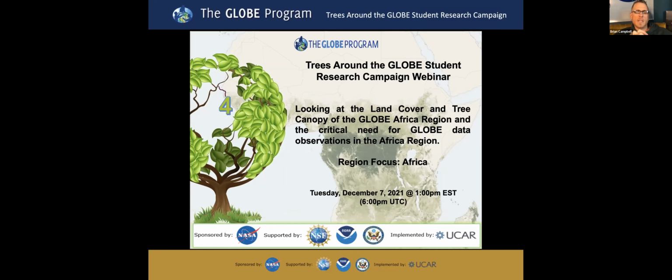When you have these maps of all the Globe Africa countries, we've actually created a resource which we will share very soon. We're just finalizing it right now. It has land covers, basically screen grabs from 2019 from the land cover viewer tool, of all 126 Globe countries, and that includes, of course, all the ones from the Globe Africa region. Peder will be showcasing that and some other things in a couple minutes.